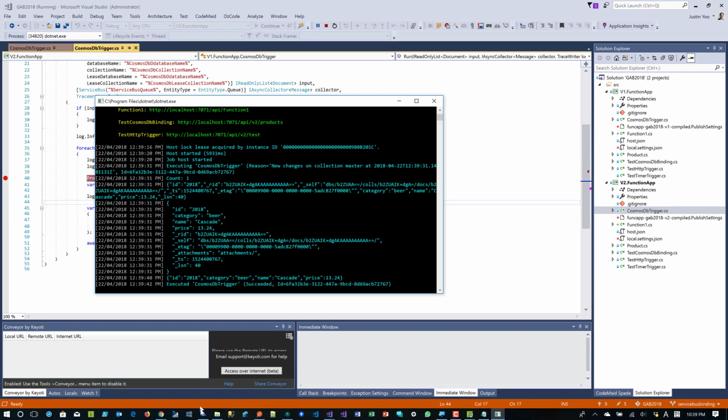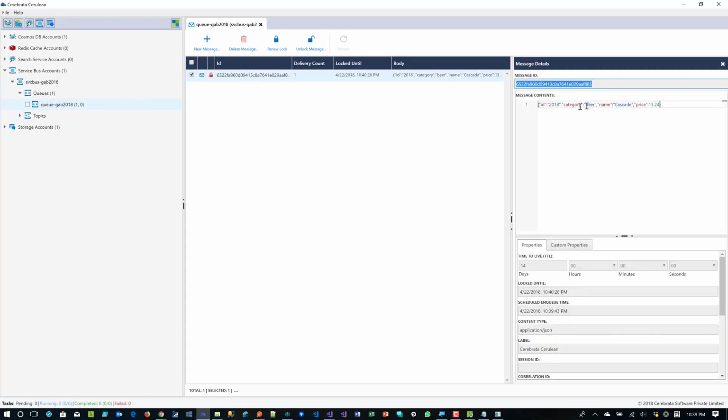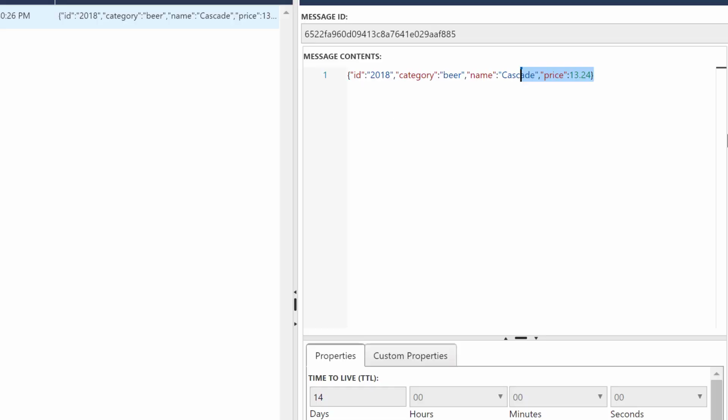So it is sent. So now we have the Azure Service Bus queue in here, and we have a message, right? And so we got a message like this, and the message has the changed value like this. Okay, so this is how the Service Bus output binding works.